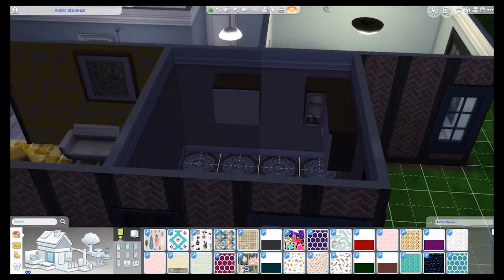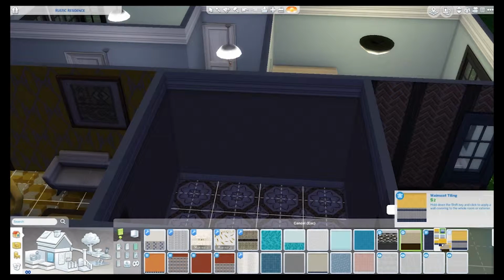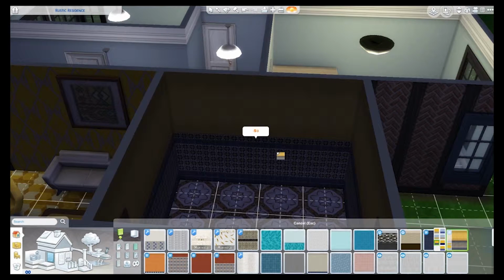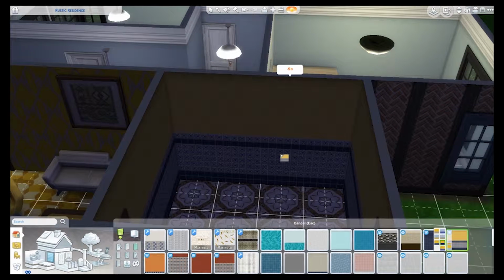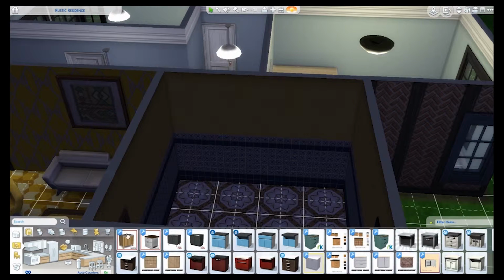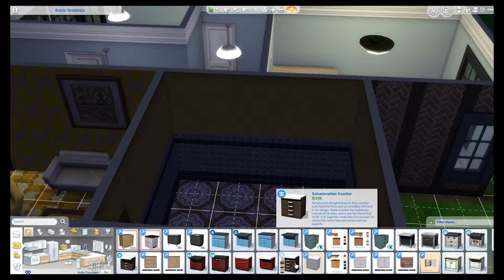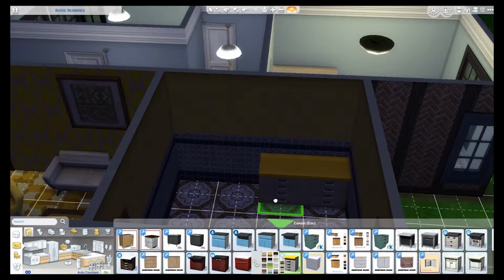So I choose the floorings. Now it's time for the walls. Oh, some kitchen cabinets I haven't deleted yet. And let's see. Yellow kind of walls. There is actually a lot of yellow in The Sims 4, so that's a great color to choose.